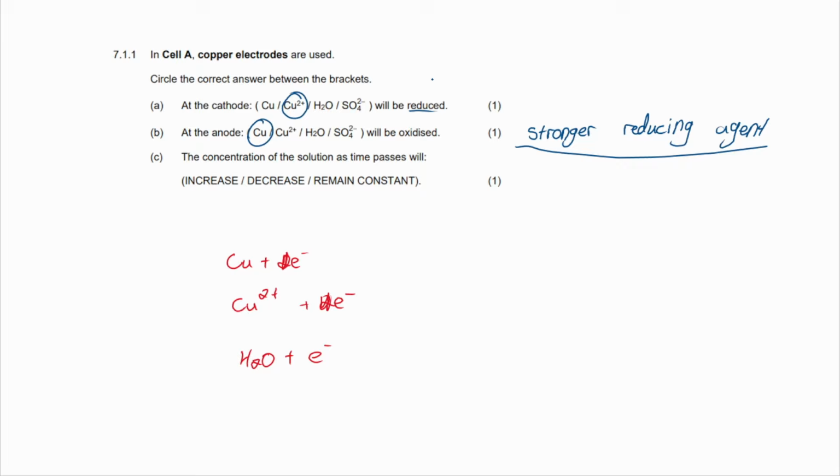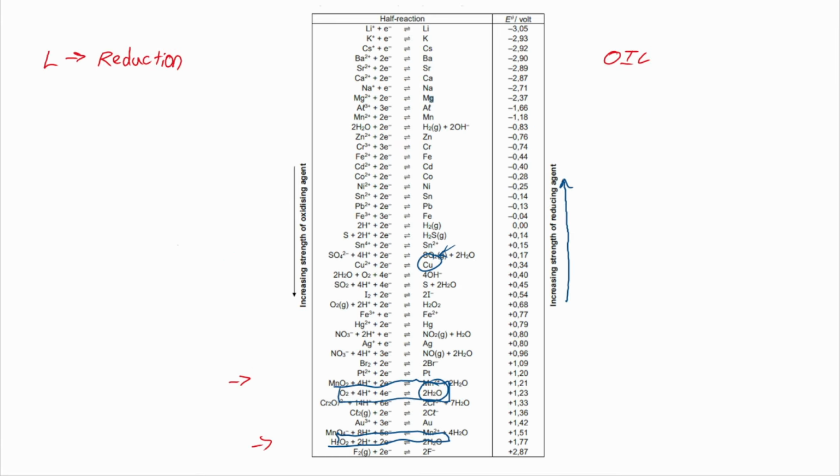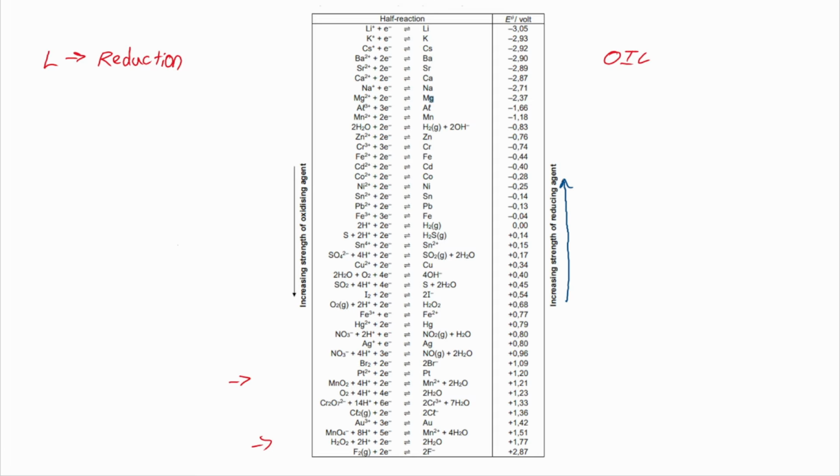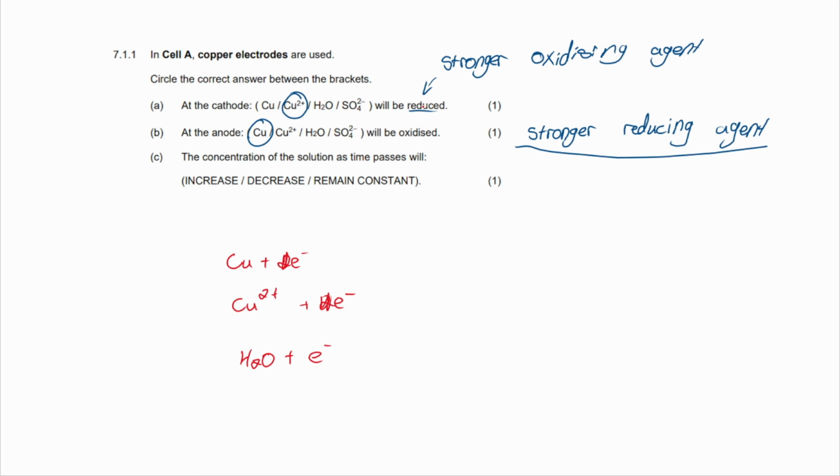And you can also do the same for this first one, but for reduction, now we're looking for the thing that is the stronger oxidizing agent. I'll show you how that is true as well for the previous question. Let me just circle copper. Did I do that here? Yes, I did. Perfect. So let me look at the other way. Over here, the thing that will be reduced is the thing that is a stronger oxidizing agent.